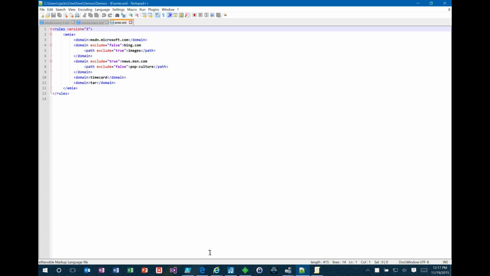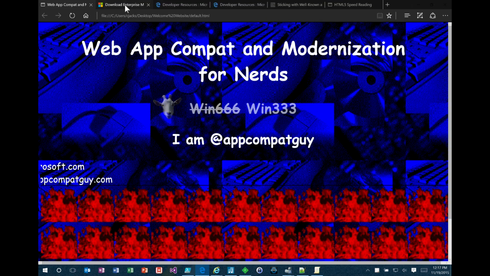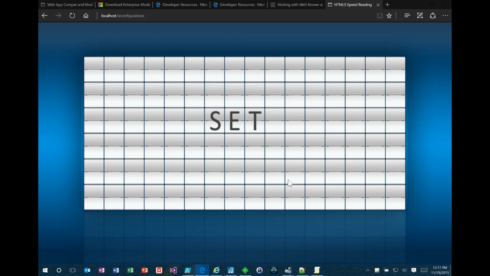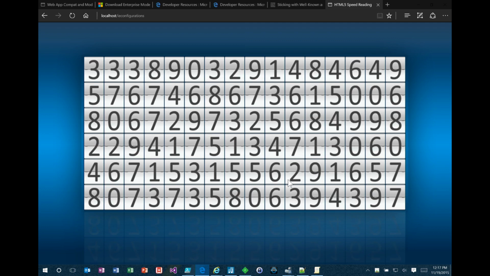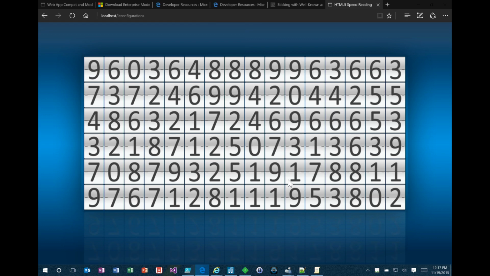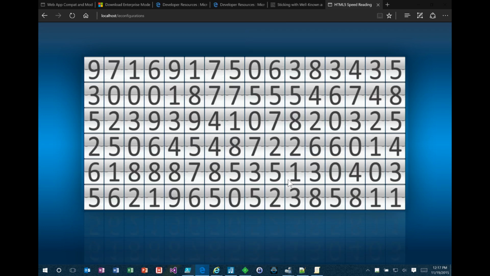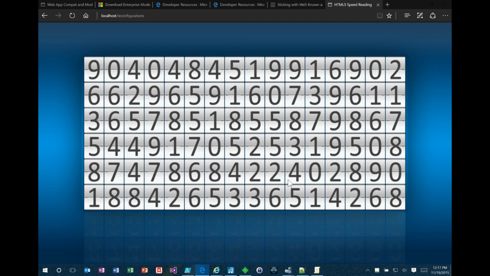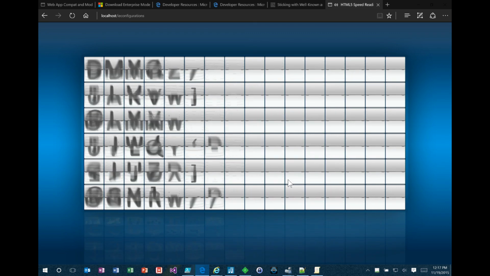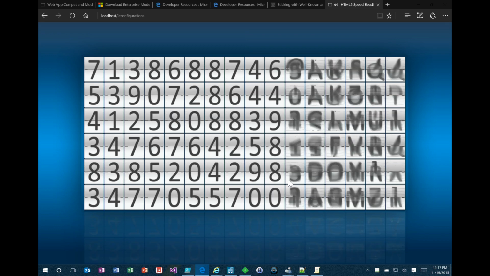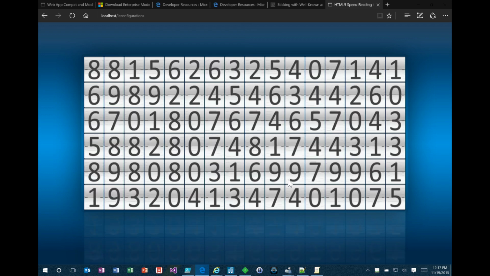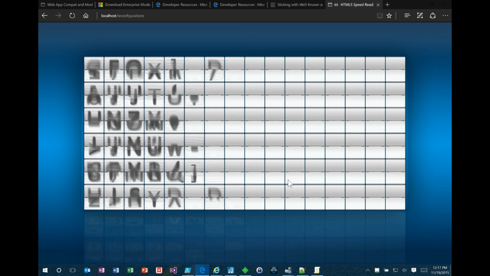And in fact, if we look at what the potential risk is for having all these different possible permutations, to illustrate, I put together a little animation, and up on the screen, cycling past are all of the different possible permutations that the IE group policies alone can be configured in. And it rolls on and on and on because there are, at this point, nearly 1,600 different configuration options that you can choose to make IE behave differently.